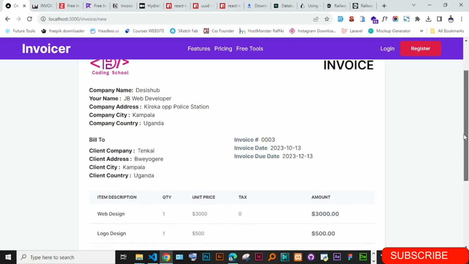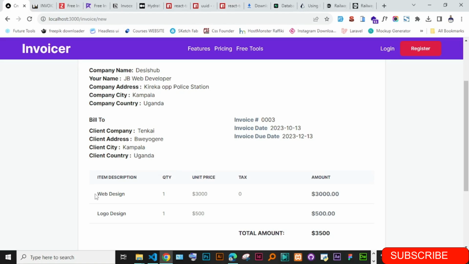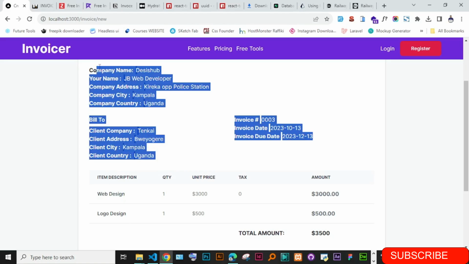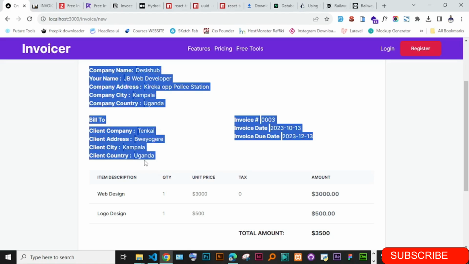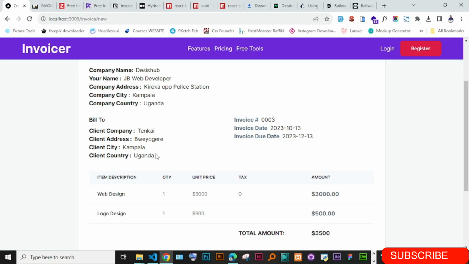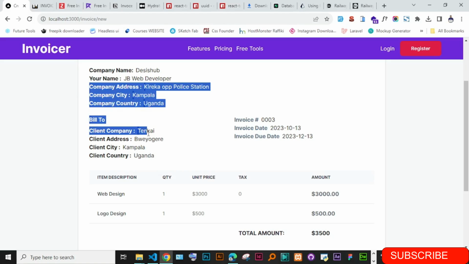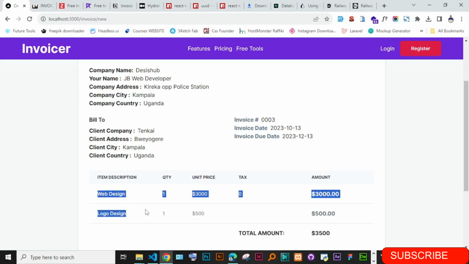So we'll have table rows, like these table rows, which belong to this invoice. We are going to create two models. One is going to be the invoice itself, and inside the invoice, each invoice can have multiple rows for the table. So that is a relationship you are going to create between the invoice and the rows.